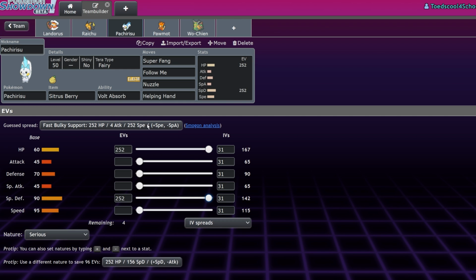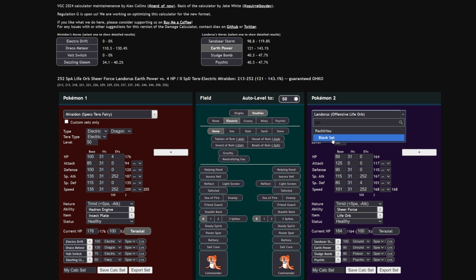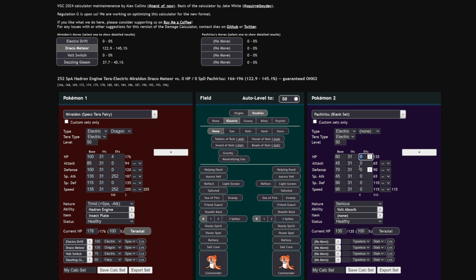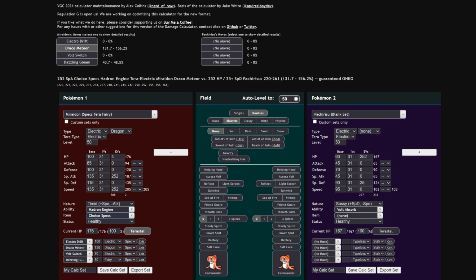Can you live a Draco Meteor, Pachirisu? Let's run the calc. Can you live this Draco Meteor? I believe in you. I believe in you. And you know what? You're sassy. You can live this. Draco Meteor, 88 to 104. Easy live. Easy live with no multipliers. Oh my god, hold on. Okay, so maybe you don't live that.